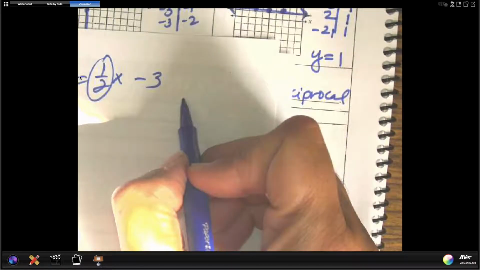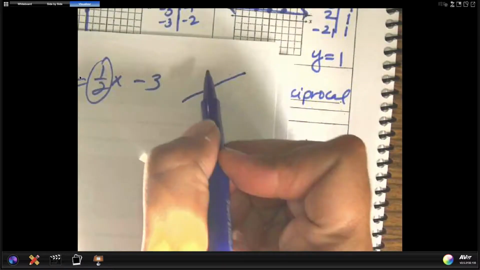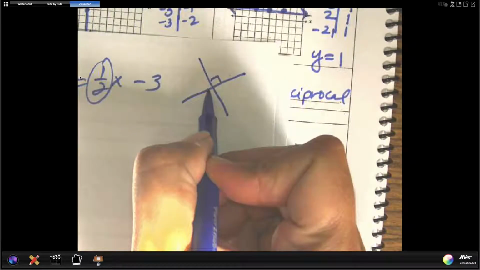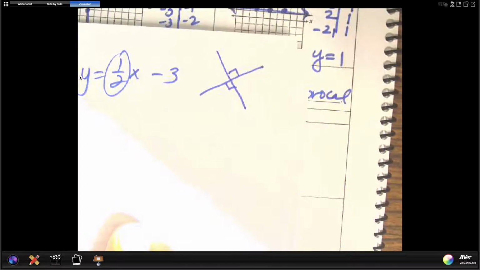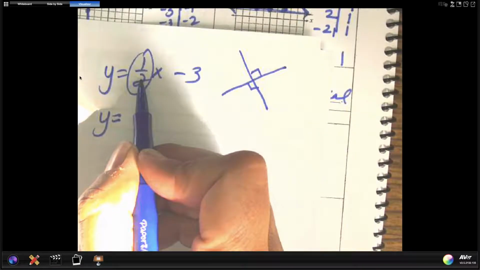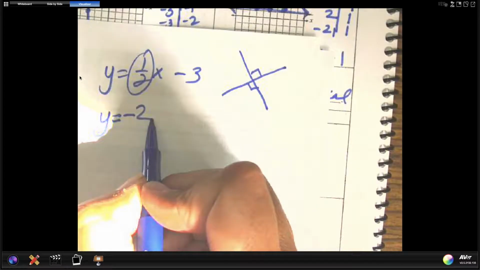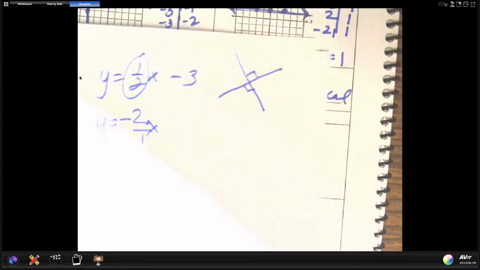Okay? Now, if I want it to be perpendicular to this line, it would have to be opposite of this sign. So to be perpendicular, we need a positive slope, and we have a negative slope. They create 4 right angles. So you take the opposite of this sign, that's positive, it's negative, and then you flip it. 2 over 1, which is the same as -2x. So that's what perpendicular is.